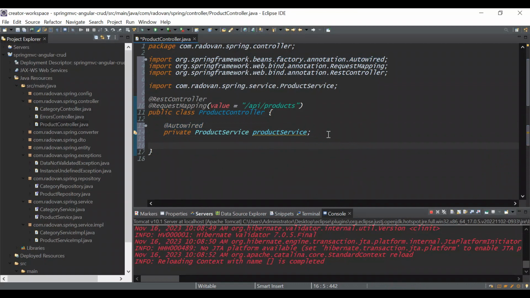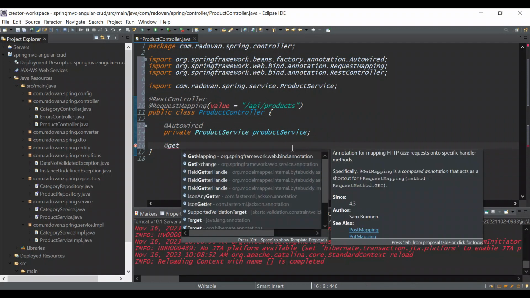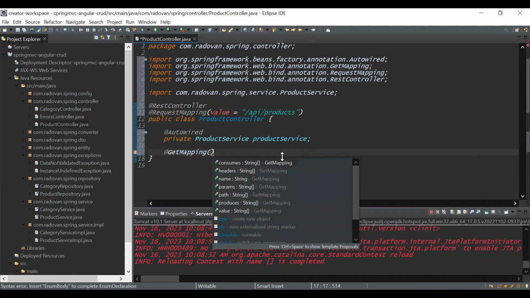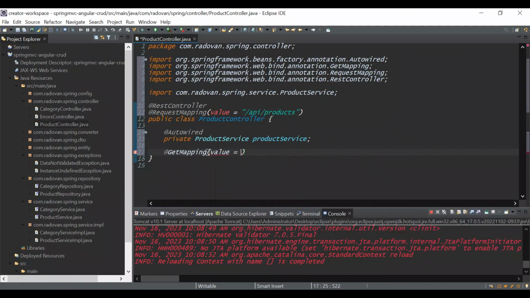Now let's try to display all the products. It will be get mapping annotation. The value will be all products.